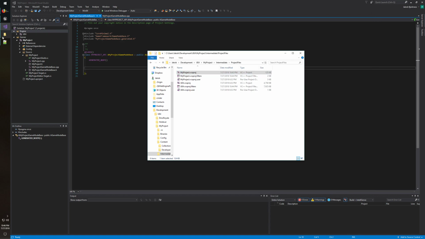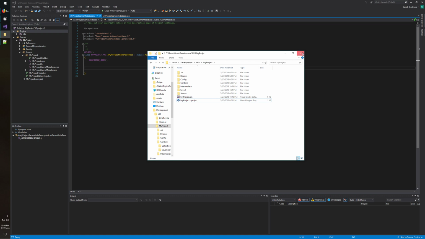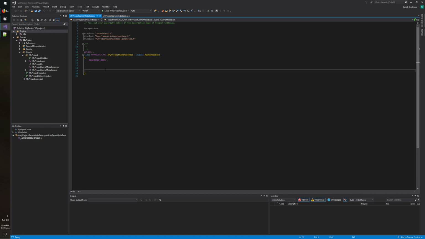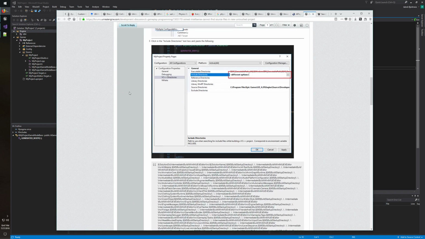Like I said, again, just watch out for this, where you're generating anything happening to your Visual Studio project files. If they get nuked, something happens to them, you might see this problem come back. You might have to do this over again. But again, it's pretty quick. It's not the end of the world. So anyways, hope that was pretty useful for you guys. And yeah, post in that thread if you have any more questions.